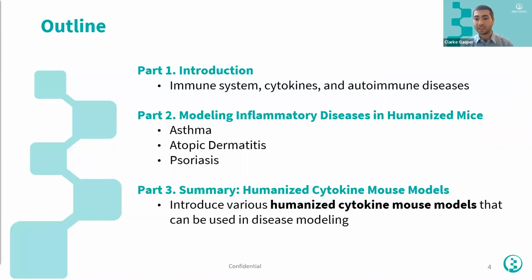As an outline for today's presentation, I'll start by introducing the immune system, cytokines, and their role in autoimmune diseases. I'll then go into modeling inflammatory diseases in mice, including asthma, atopic dermatitis, and psoriasis, each with specific case studies. And finally, I'll summarize how these models can be integrated into drug discovery platforms and can help streamline your therapeutic drug discovery workflow.